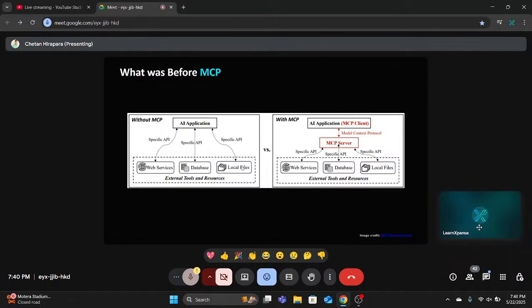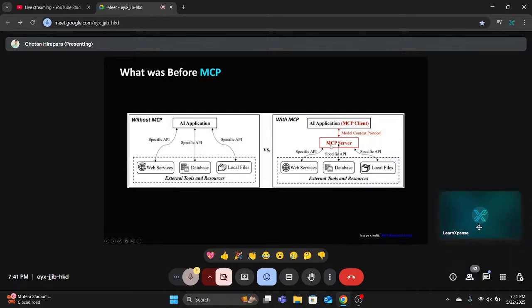Consider that there is an MCP server. One MCP server can handle all your pain points at one level. So you just have to understand what an MCP server is, and configure the MCP server with your code. That's all. You don't need to worry about the rest.